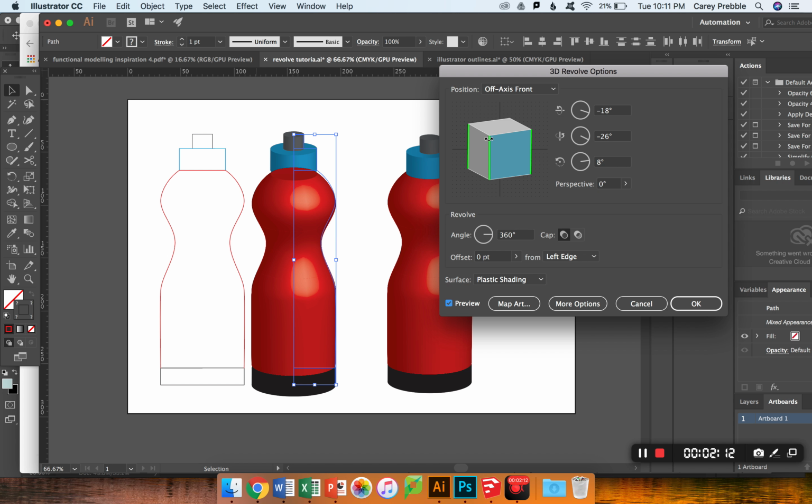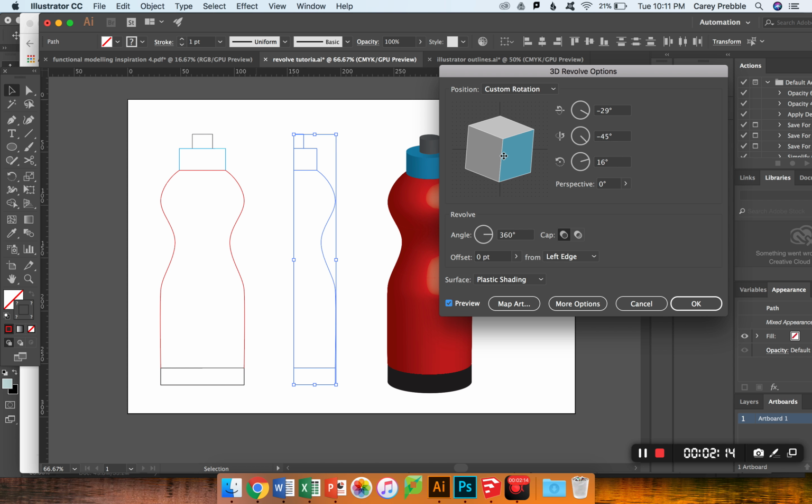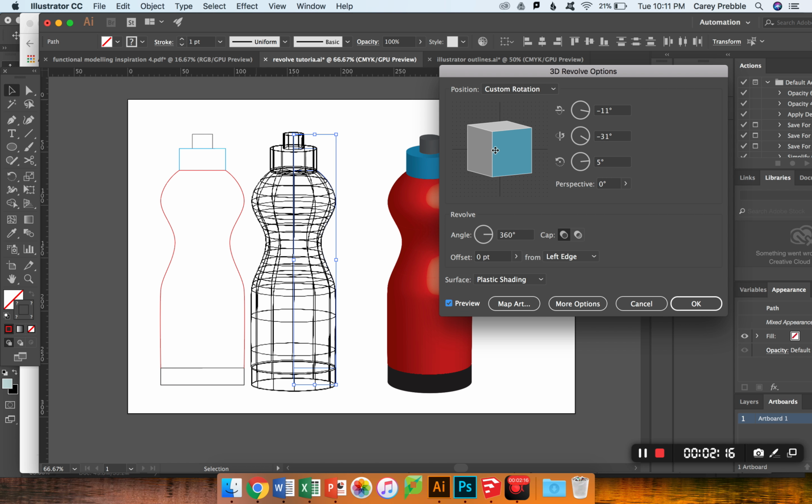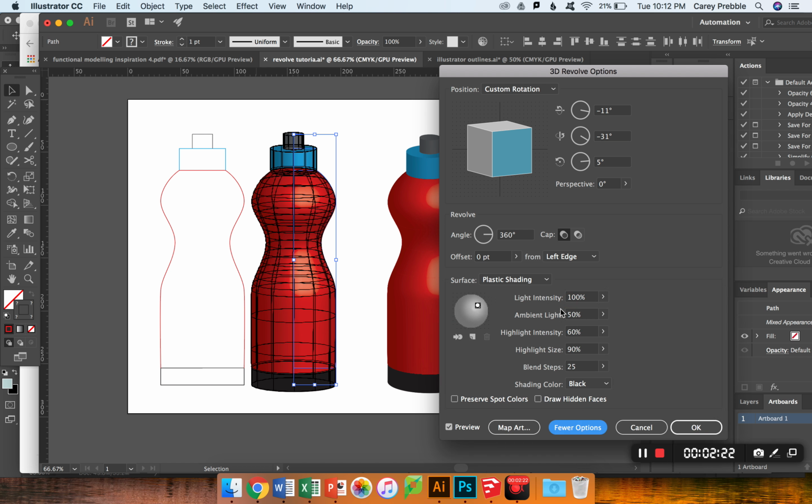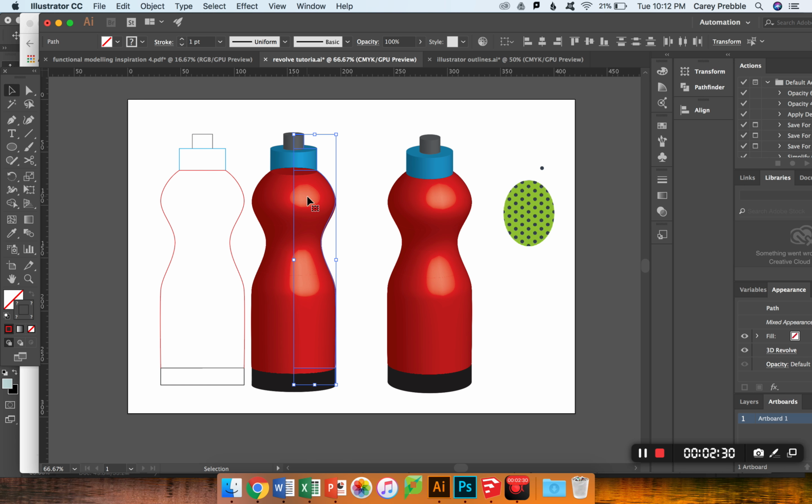You can once again play around with the angle that it's on if you wanted to, and you can play around with options as well in terms of where your lighting's coming from, how big your highlights are, those sorts of things, and then press OK.